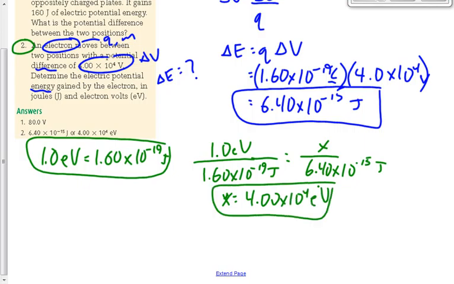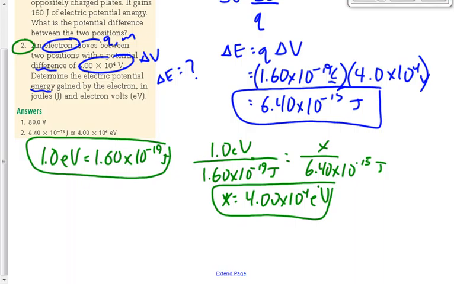Solve for X, it works out to be 4.00 times 10 to the 4. Is it a coincidence that it's the same value as the electric potential difference here? The exact same value. Coincidence? Kind of, but not really. It's not a coincidence because of the way that we define an electron volt. And because we're using an electron in this question, the electron volts will be the same as the potential difference each and every time. But if we're using something other than an electron or a proton, something with a charge of 3.2 times 10 to the minus 19, they wouldn't work out to be the same value.